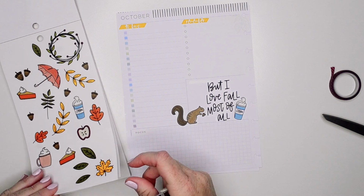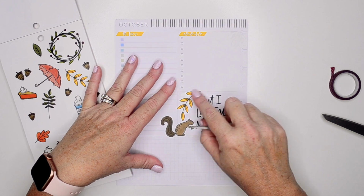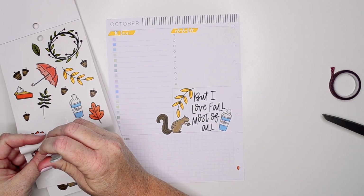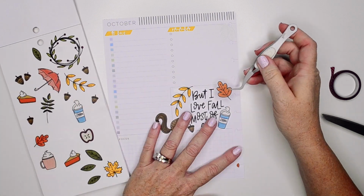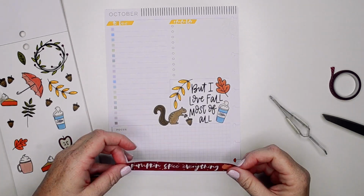So I think this is turning out pretty cute here. And I'm going to try to put these yellow leaves up here. Yeah, I think they look really cute there. Now I just need one more thing to go above my coffee mug. And I'm going to put a little acorn down here with the squirrel. So let's just put like, yeah, this leaf, that'll be cute. So there. I have my quote and all my decor there.